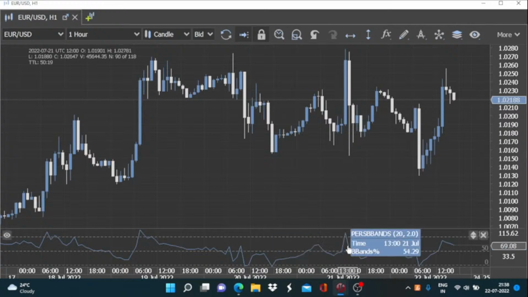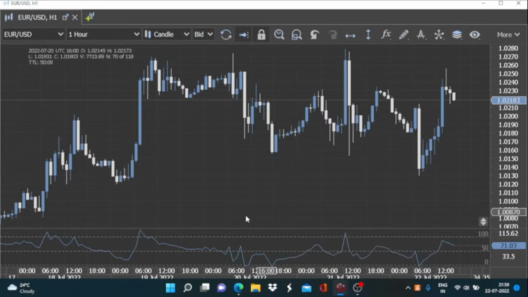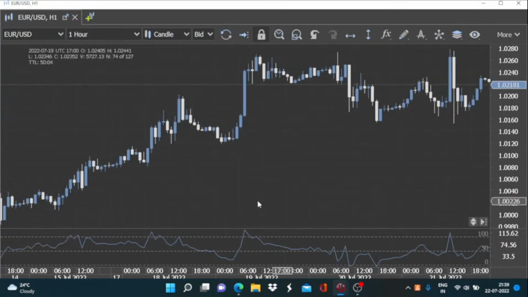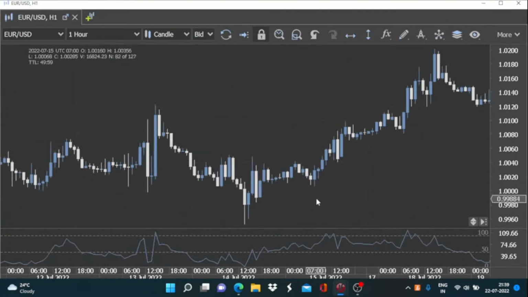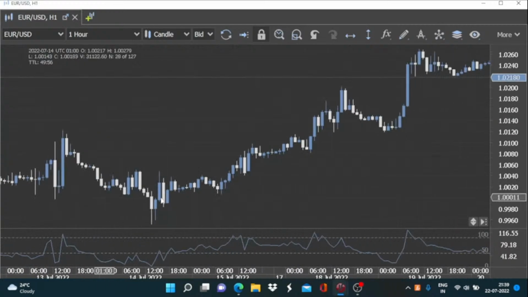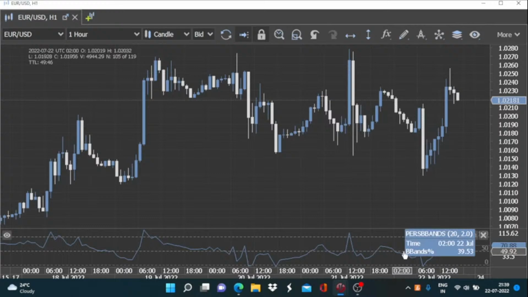When we see the closing price rising above the upper band of the Bollinger Band, then on the percent Bollinger Band this value will rise above 100, and it is unbounded. It is not really the case that we will have 1000 or 2000 as the output value, but you can never be totally sure in the market, anything can happen. So I'm not going to put a cap on that, and all we can do is keep these three key levels in mind. The 50 is representative of the middle band.